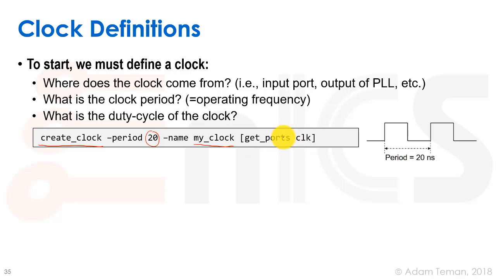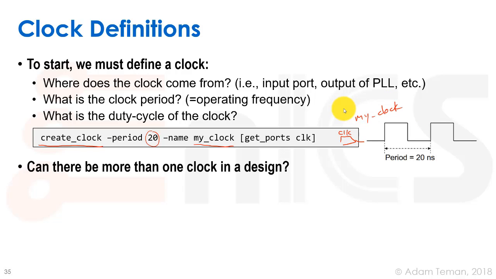And the source of the clock is a port called CLK, and we'll get the collection of that by get_ports CLK. Many of the tools will also accept it if we just wrote CLK, but it's more verbose to write get_ports CLK inside square brackets like that. Okay, so that made this clock that has a 20 nanosecond period that came out of a port called CLK. And we call this clock myClock. So that's our first SDC command. That's what it looks like.